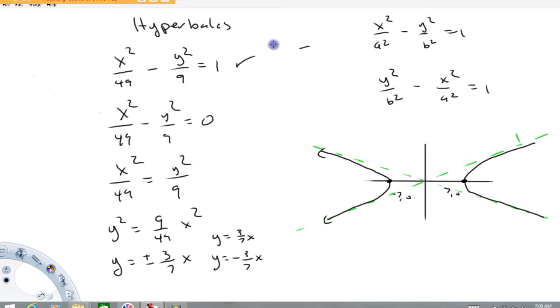Again, first important thing, you have to be able to tell whether it opens left, right, or up, down. What I always do is investigate which one is positive. Set that to zero. This one won't have a solution to it. That'll tell you whether it opens up or down, or whether it's a right, left. And again, for example, here, this has no solution for x equals zero. That means it has to be horizontal. If it did have a solution for x equals zero, that means it would be opening vertically, something like this.